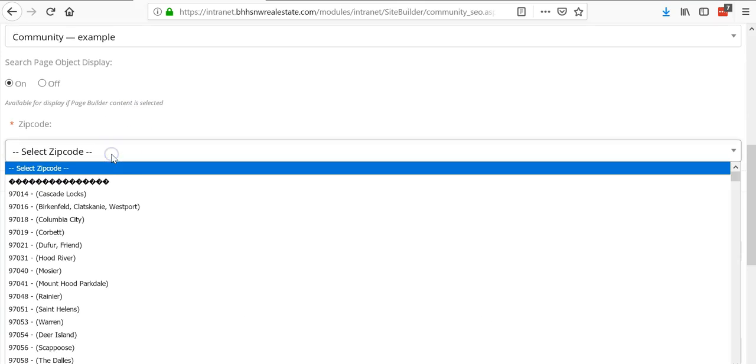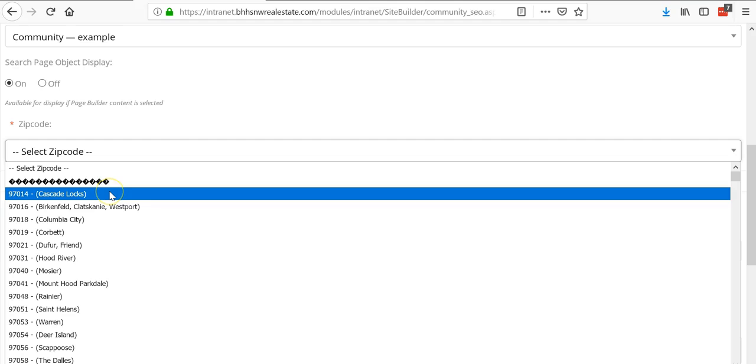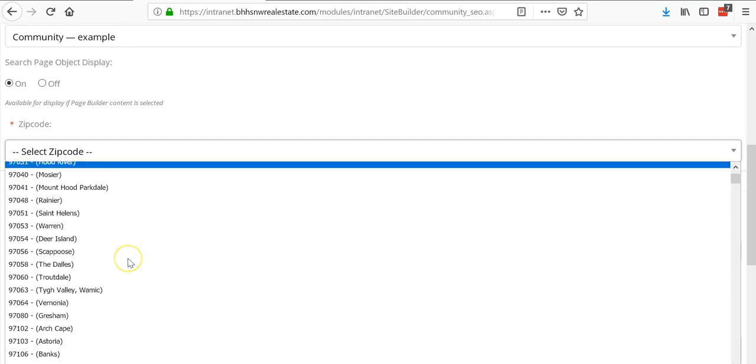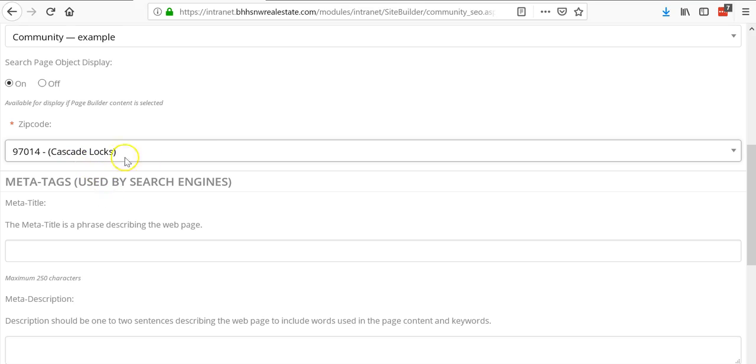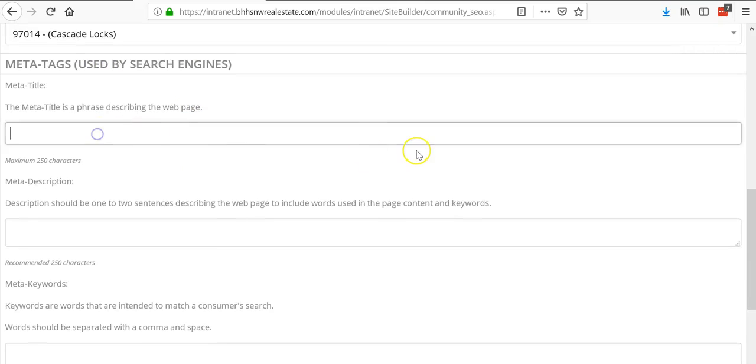And then the zip code, I'm just going to do Cascade Locks just because I don't think there's going to be an example on there. So I click Cascade Locks. Now for my meta tags, I'm going to put, this is the title, so example, right, Washington, and then I'm going to put in there homes for sale because Google is going to search this title and you want that stuff to pop up.